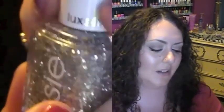And it's the Essie Luxeffects in Set in Stones. What I like about this is it's a super, super chunky glitter, so it's not going to be subtle on your nails. I don't even know how to explain it. I'll try to put in a picture, maybe not, but this looks so pretty over pinks, like Color Club Peppermint Twist, or any kind of oily fancy fuchsia. I know it's popular here on YouTube. This looks great over those.